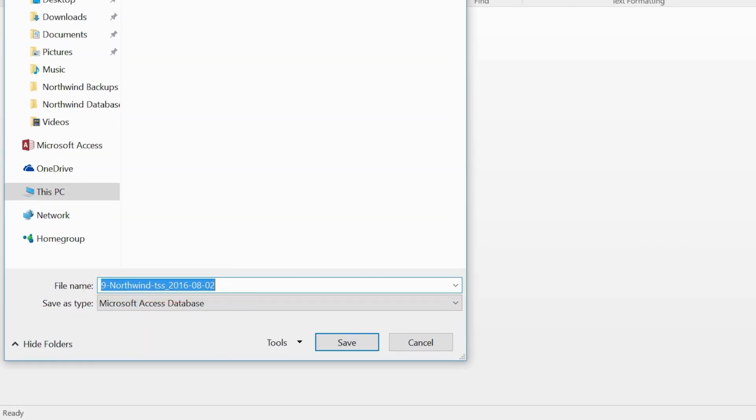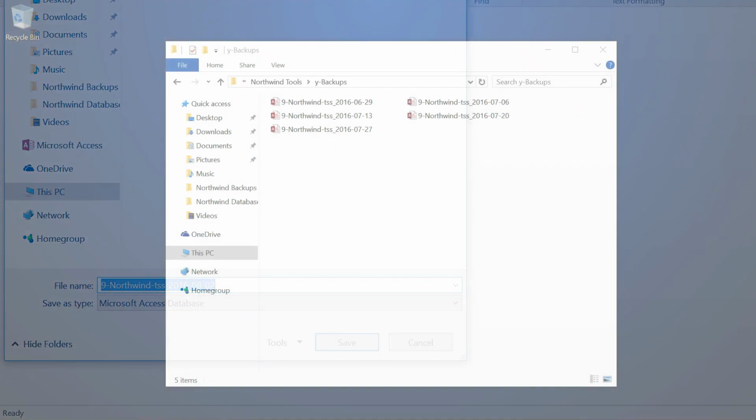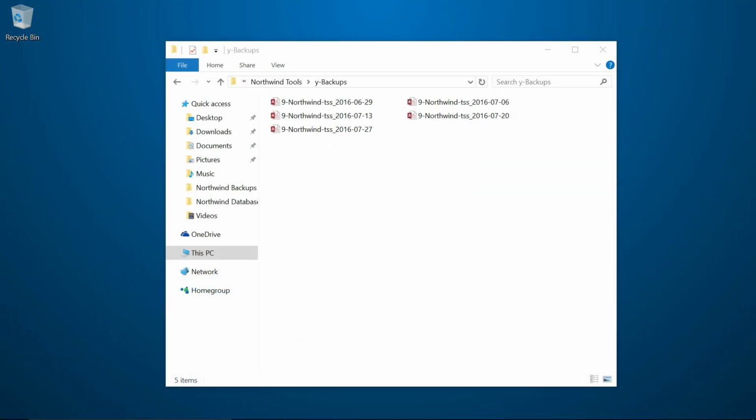The default backup file name is today's date added to the original database name. This is a good practice and can be especially helpful if you ever need to restore a backup. With each backup being a new file, you have different versions of your database, kind of like snapshots. Multiple versions can be essential if you find your most recent backup shows corrupted data and you need to revert to an even earlier backup.